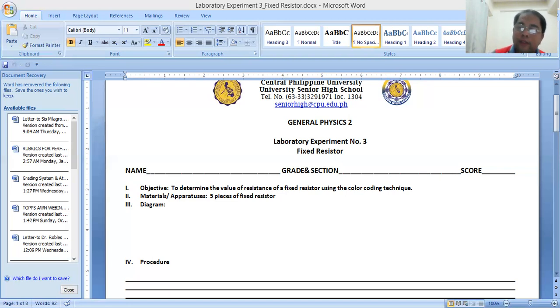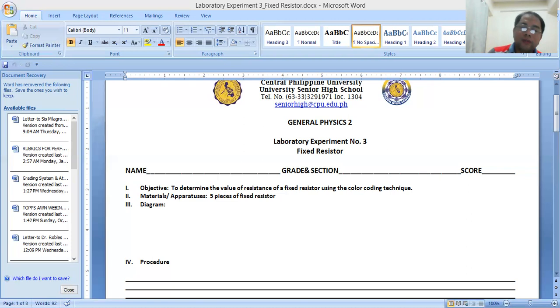So the range, if your color here is 5%, will go from 1,000 minus 50, which is 950, and if you add 50 to 1,000, then that's 1,050. So the value will range from 950 ohms to 1,050 ohms. So that's how the variability of the value comes in.